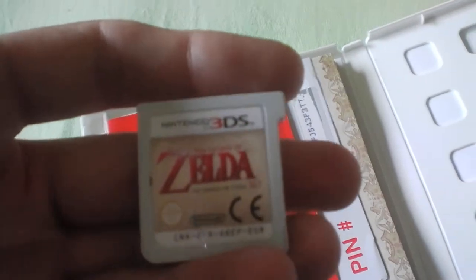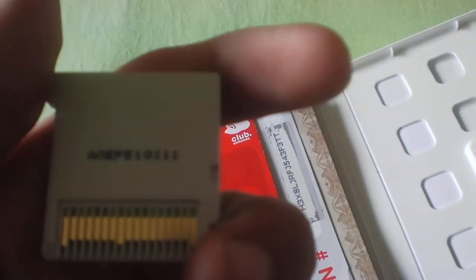And here is the cartridge. Here the pin is still intact. The pins are nice gold. Looks more gold than the original DS cartridges. Don't have one laying around here, do I? Nope.